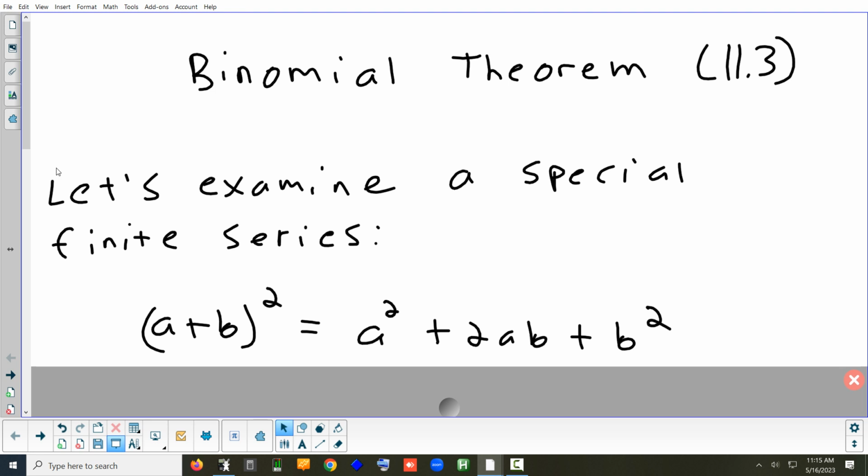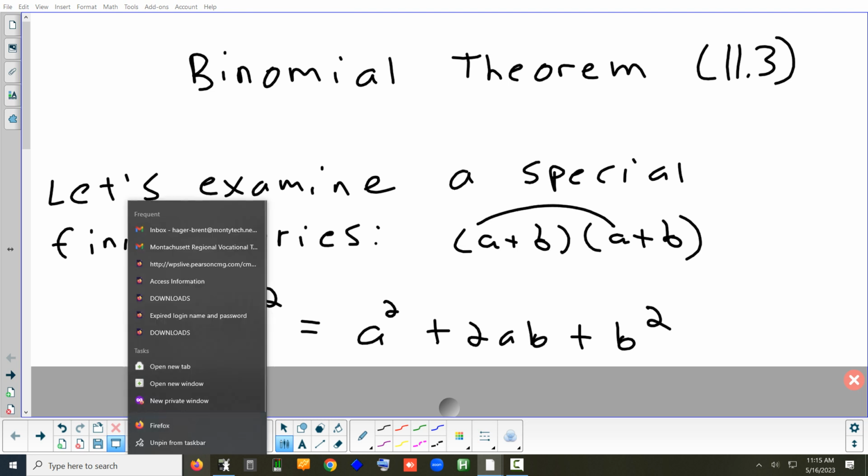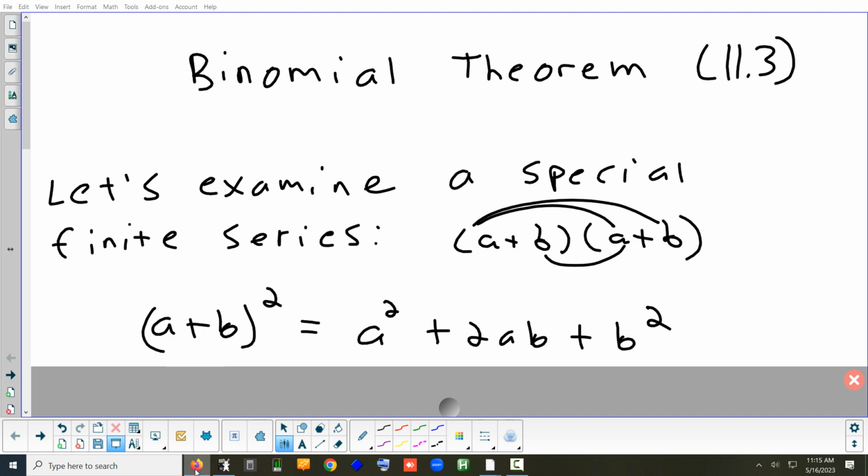We're going to start out with something very simple, like a plus b. We're going to square it. And to do that out, I'm not going to do them all out, but just give you an idea. You've got to multiply a times a, a times b, another a times b, so that gives you a squared plus 2ab plus b squared. Right.